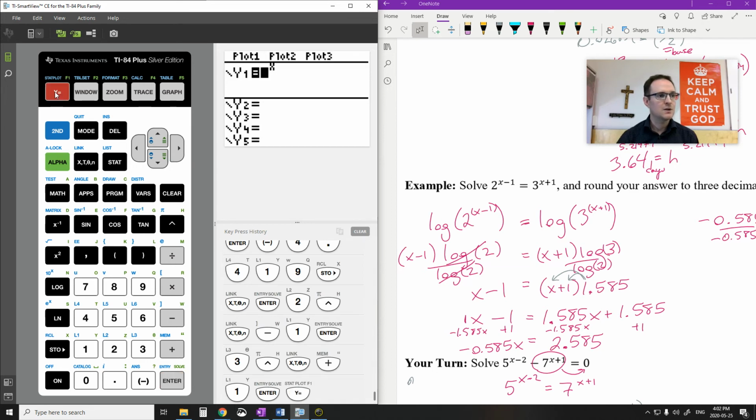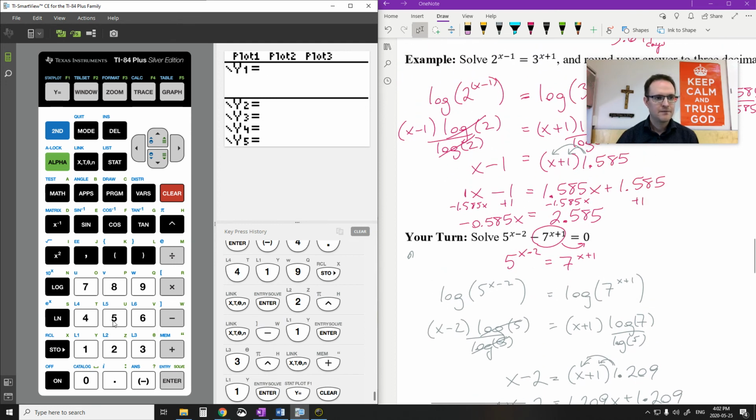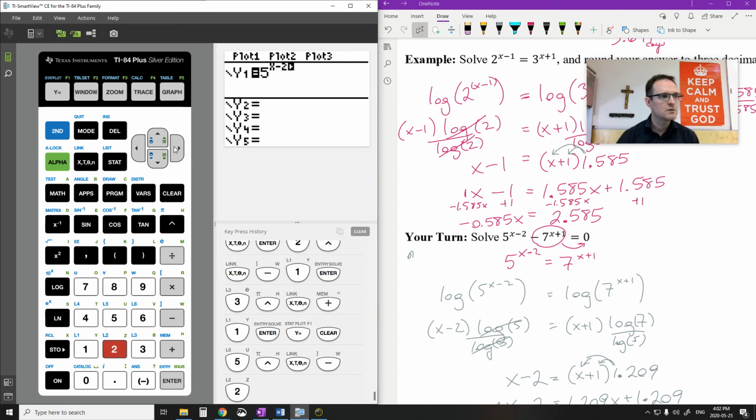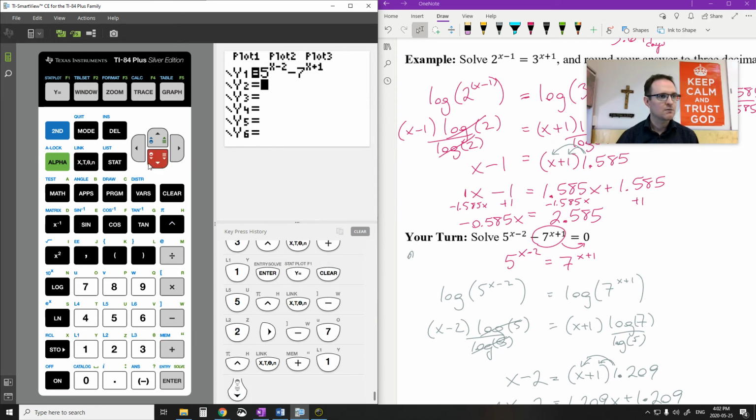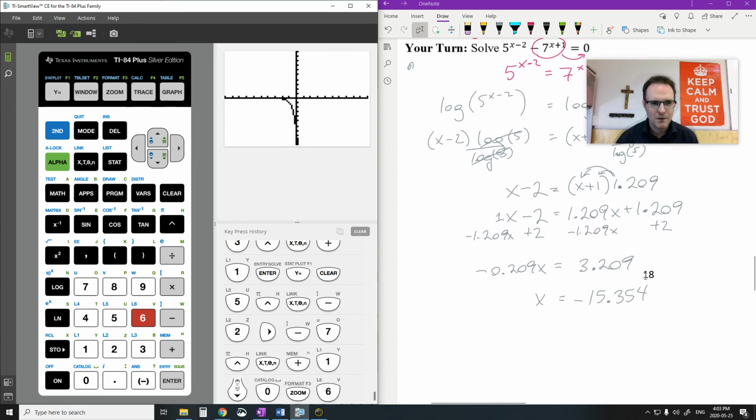Pretty good. Now, another way to verify you did this correctly is to graph it. So say I graph this one here, 5 to the power of x minus 2. I'm going to graph the original equation before I moved it. So I'm going to write the exact same thing here as on the left-hand side as one equation. And then on the right-hand side, I'm going to put a 0 because that's what's on that side. There's a 0 there. I'm going to hit graph. There's my graph. Now, you can't see it, but there's a line at 0, and maybe the intersection point is here. So our intersection is at -15.